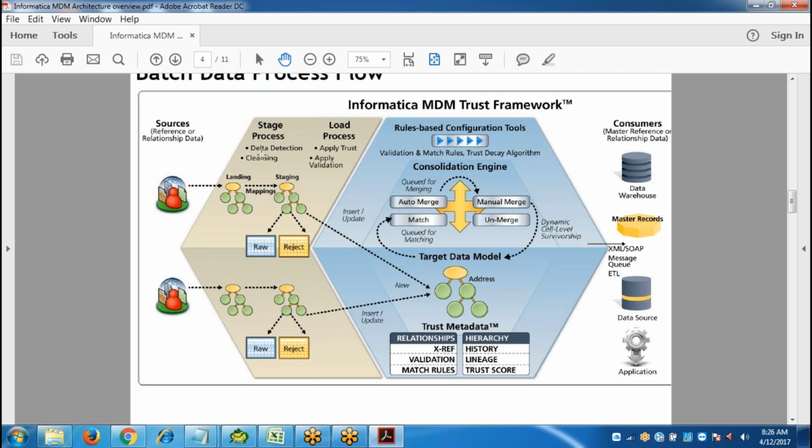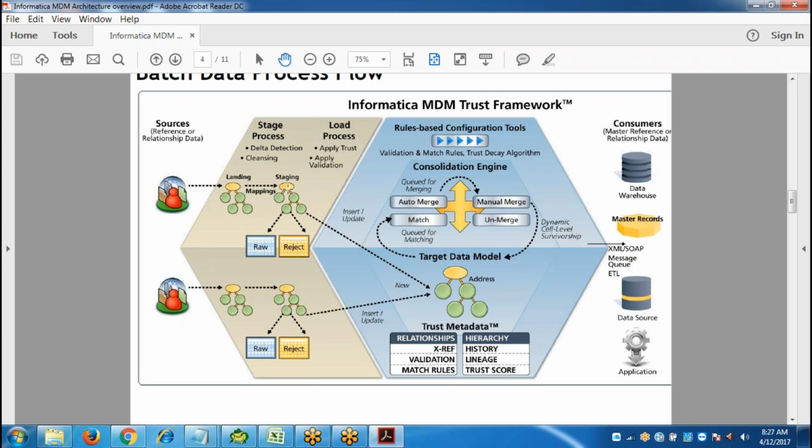Next one, cleansing. This is very important. Cleansing is nothing but... I have a question. Yes, please. The stage is not a truncate and load, right? So you keep appending? No. Stage is a truncate load. When you enable delta detection, a table is created in the backend called STG_PREVIOUS_LANDING table. Delta detection compares the landing table with the previous landing table. Land and stage are both truncate loads. I'll explain in the next session, when I discuss the stage process, exactly how delta detection happens. I understand your question.